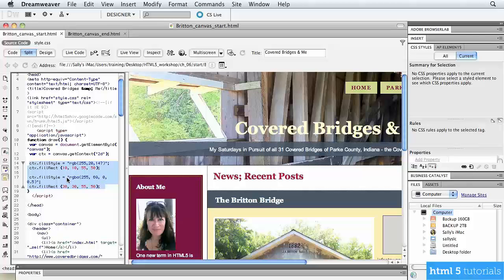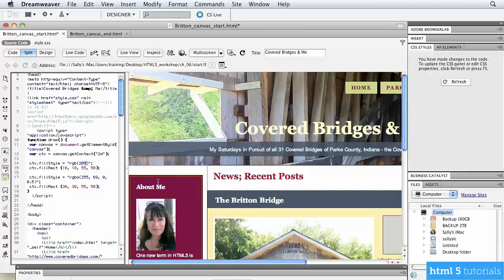So back to Dreamweaver, or whatever HTML editor you're using, and I'm in the start file, and I'm going down where it says RGB, and these are the numbers we want to change. So they're separated by commas, so this is red, this is green, and this is blue. So a red value of 255, a green value of 20, and a blue value of 147 create that color, and we want to change it to a different shade. So I'm just going to go in here and select all of these numbers inside those parentheses, and I'm going to change it to 205, 175, 149.